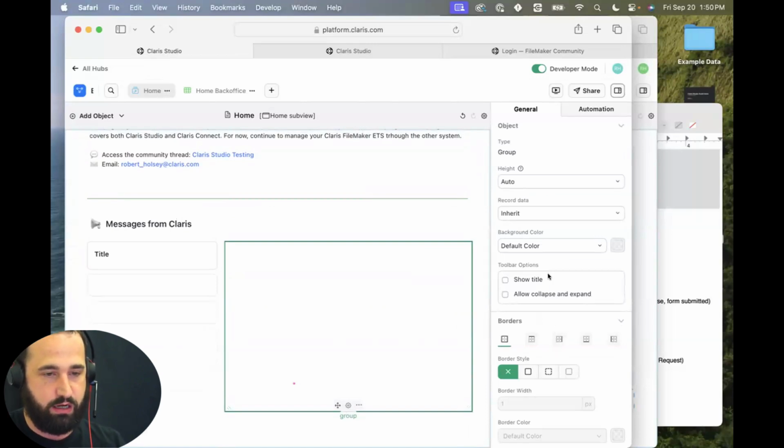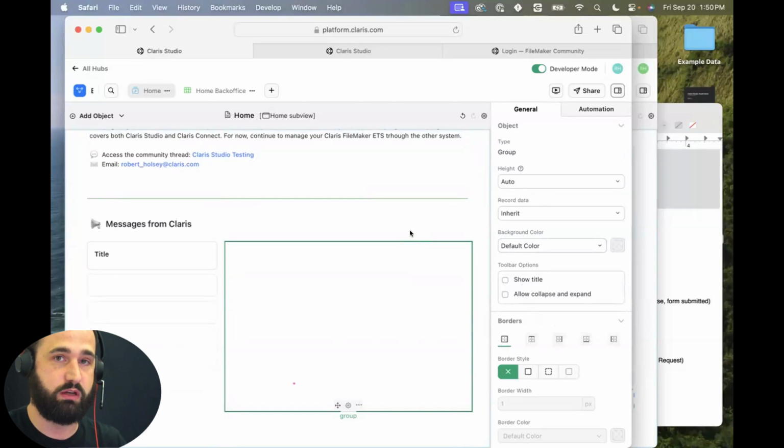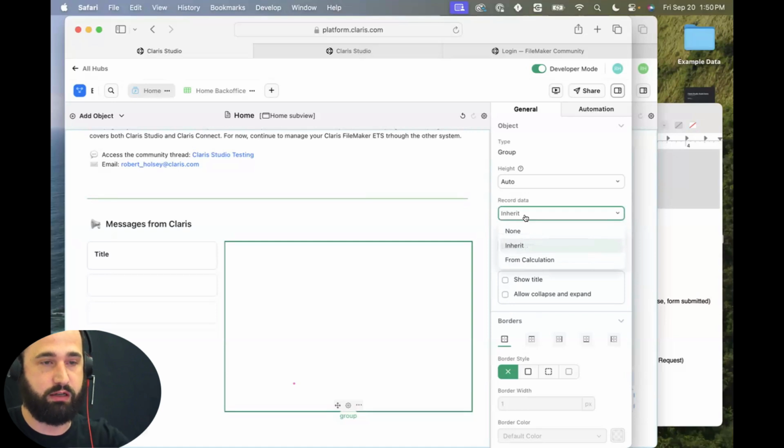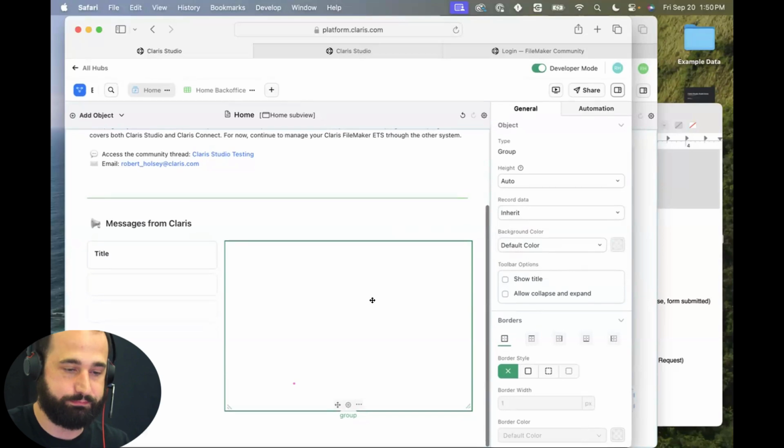We'll do a little bit of styling here. A callback to earlier, though, when I was saying you could have fields pulling from different data sources: the group is one way that you could facilitate that. You can see here the record data is inheriting again from the parent, and that'll pass its way all the way down to objects that I place on it. But I could at this point have a separate group that is getting its records from some other source. That's just an example of how you could start divvying up your view.